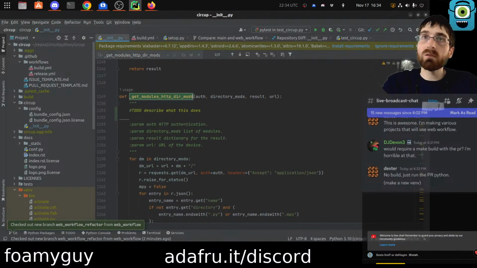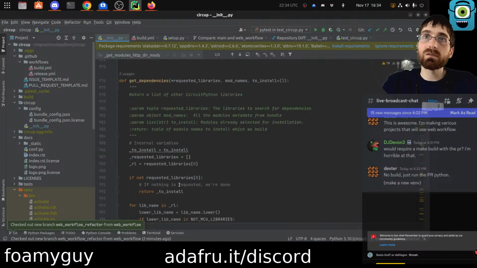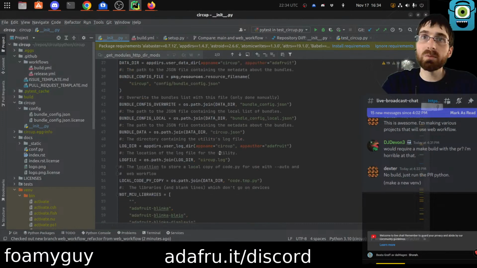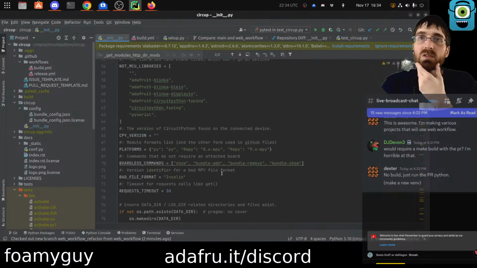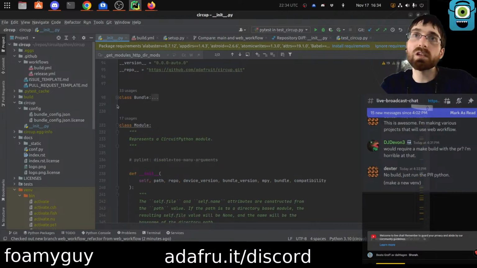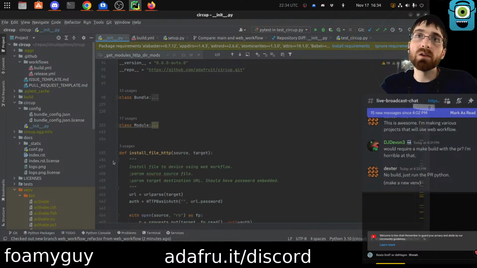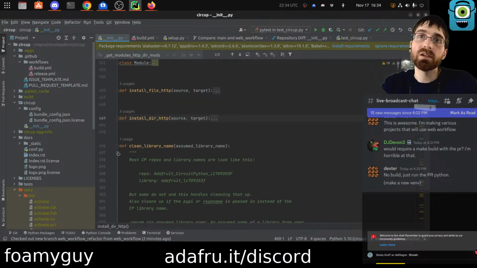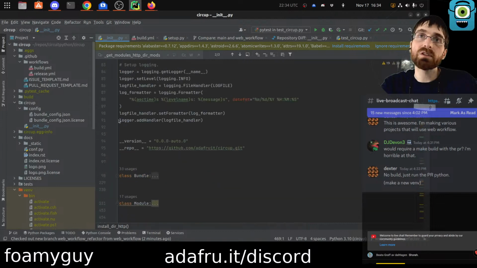And while we're doing that, we have refactor, so we're going to finally start coding. Sorry, there was a lot of reviewing, looking at code, but we are finally ready to jump in. One question is, do we want to just put this in the same file, or do we want to really start breaking this out? So what do we have? Right now we have bundle and module, and then we just have a million helper functions is kind of our structure right now, right? There's like a collapse all, but I don't know how to do it.